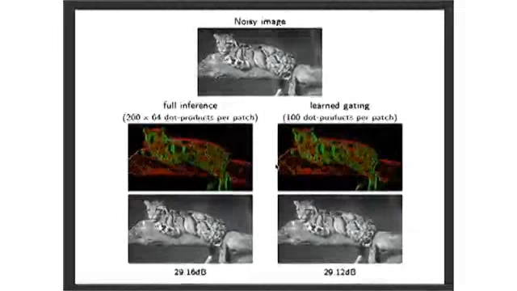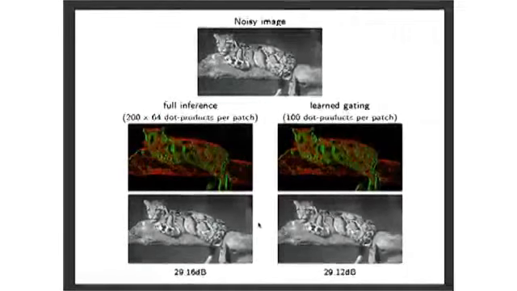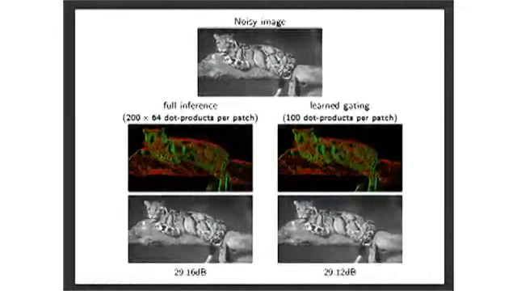On the right, we also show the assignment of patches, but now it was performed with a gating network that was trained in advance. And this is done with much less computation, and we can see that the results are very similar. The bottom figures show the restored images in both cases, and they're also very similar. So the full inference here on the left can take a lot of time to compute. Typically, to restore this image, it will take about 30 minutes. And using our method, we can do it in less than 10 seconds. So this can be pretty significant.